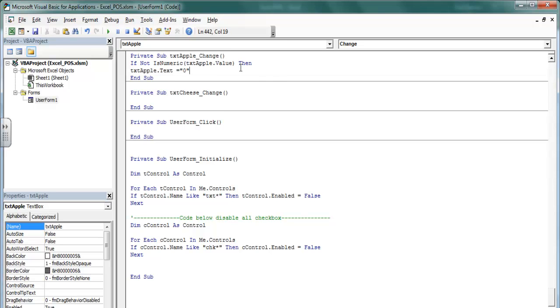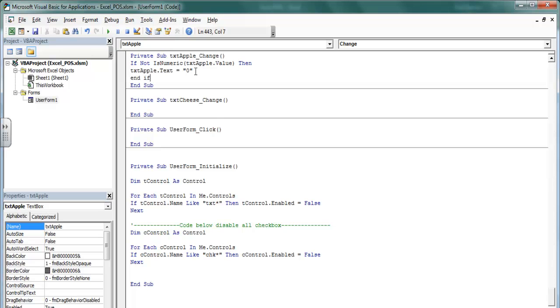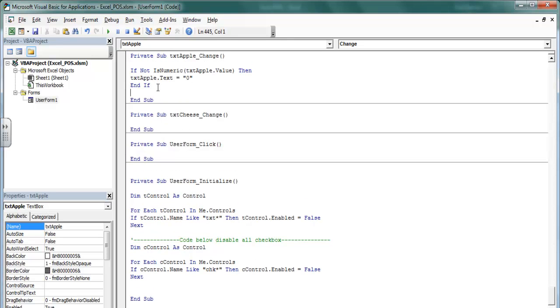Okay, there. So let's try this out. End If. Let's end if first, then we'll try this out. Just these lines of code. If it works, then we'll repeat the same thing for all of the text boxes.